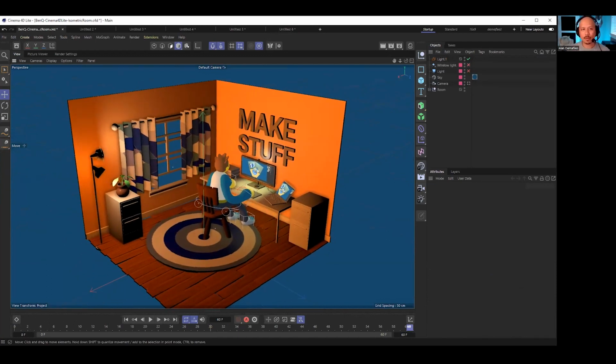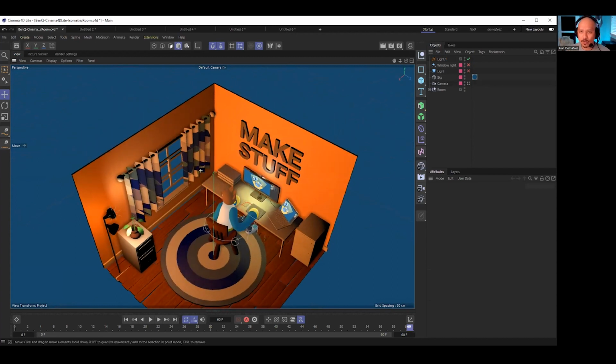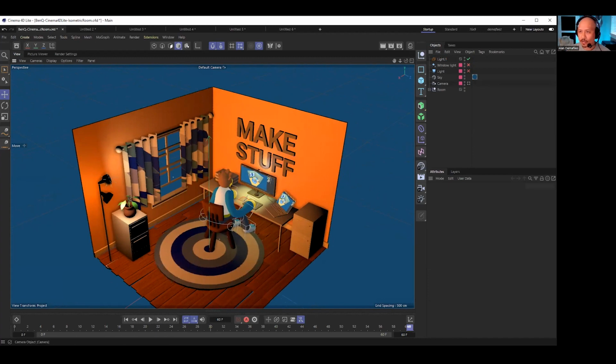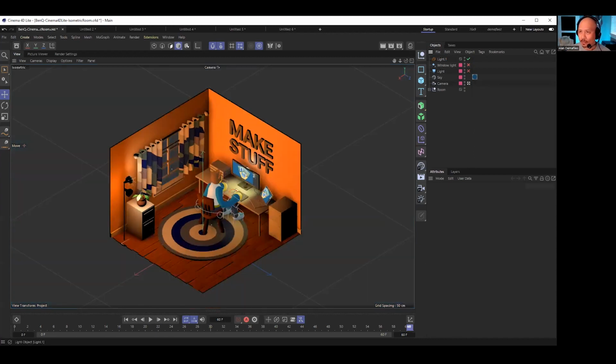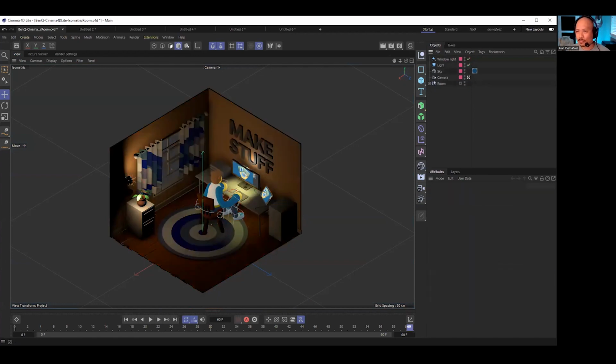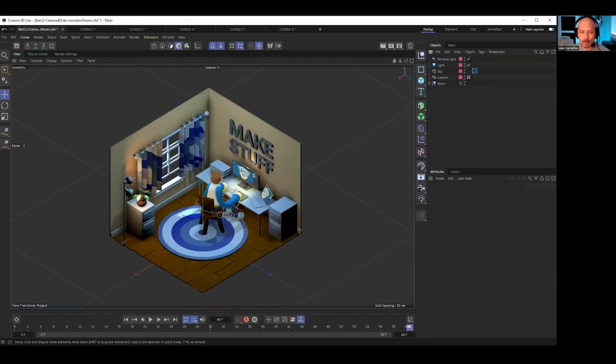Cinema4D is really, really powerful. Even in this base, entry level free tool that comes with After Effects, I was able to make this little diorama using the cameras inside here, using the basic building blocks for modeling, and adding in a couple lights. You can now take this into After Effects and treat it as footage, which is kind of cool too. So once you're happy with this, let's say we like this, you can kick into After Effects.